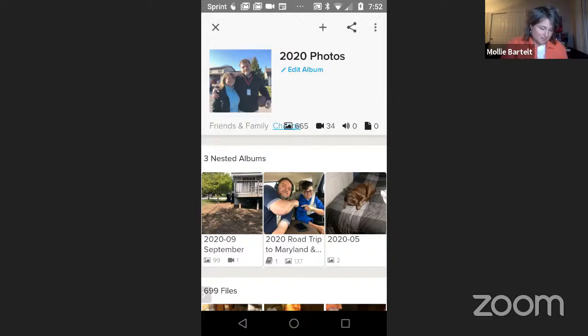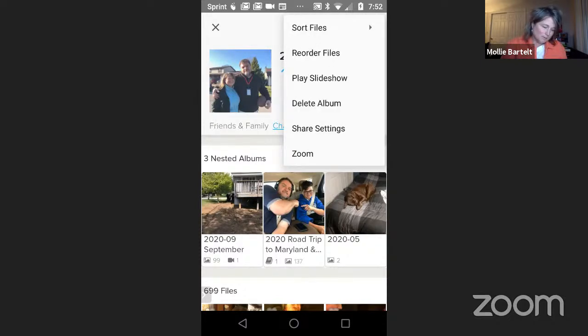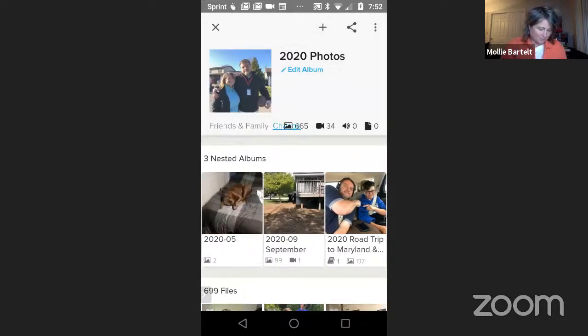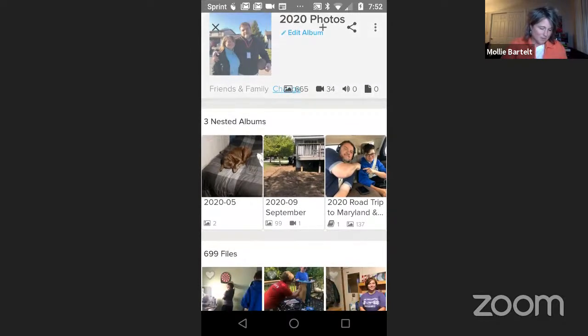Just again, cleaning up, I'm going to click on those three vertical dots and sort files. Well, I guess I wanted to sort in numerical order. So I guess that's better.